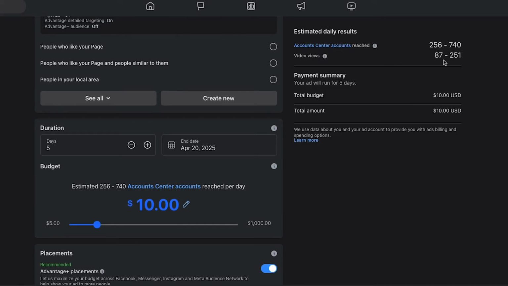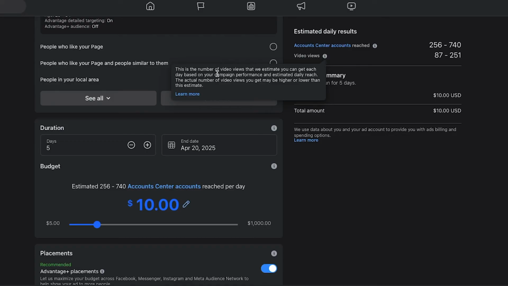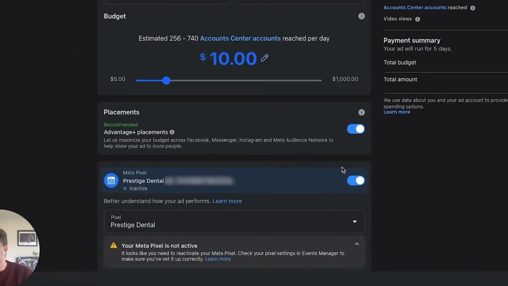You should receive somewhere between 87 and 251 video views, and your account will reach 256 to 740 people daily. So these are kind of daily numbers, right? So even if you click on this, this is the number of video views that we estimate you can reach each day based on your campaign's performance. And again, it's all estimated and it's all for daily.